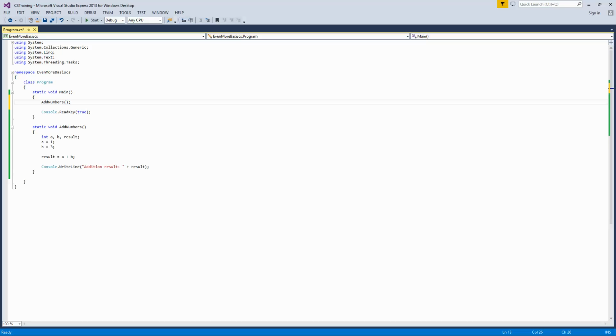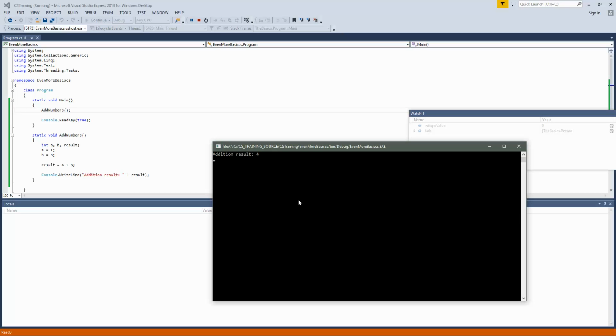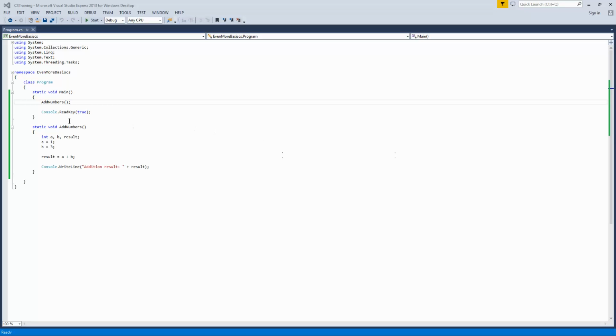Just do it. And now if I hit F5, I can see, oh, addition result 4. Because A plus B, so 1 plus 3 is 4.